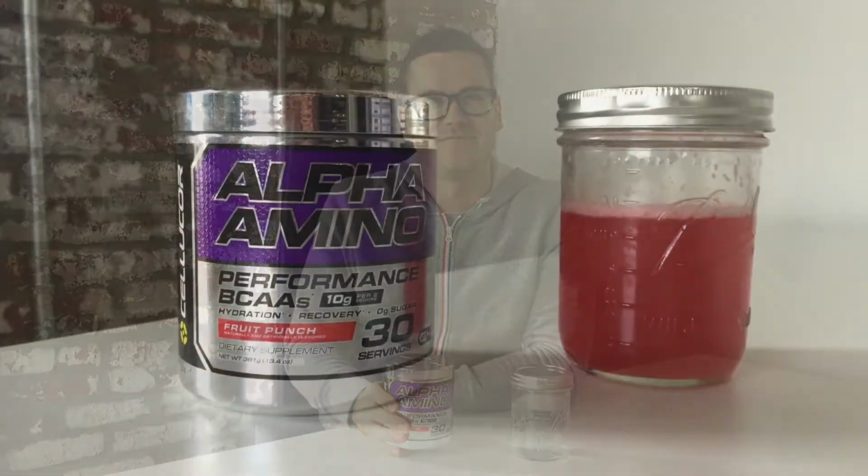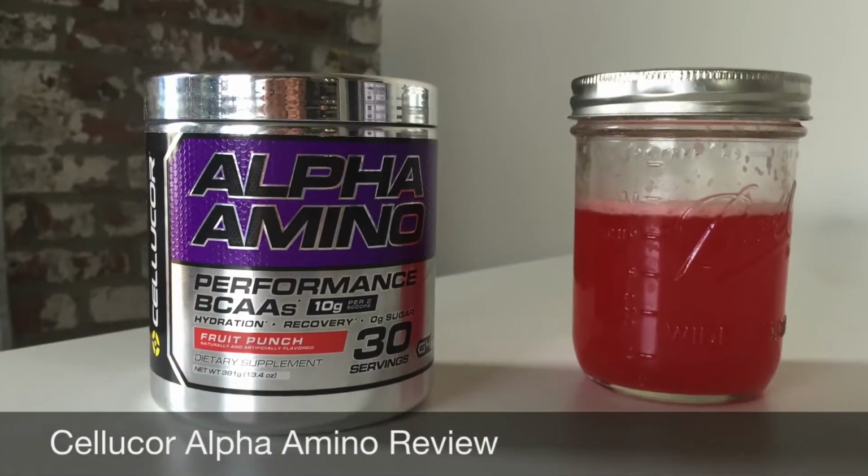Today I'm going to be reviewing Cellucor's Alpha Amino Performance BCAAs. So Cellucor is a Texas-based supplement company, and they're probably best known for their pre-workouts. They've got 14 different pre-workouts on their website. C4 is probably their best known. This is one of their branched-chain amino acid supplements.